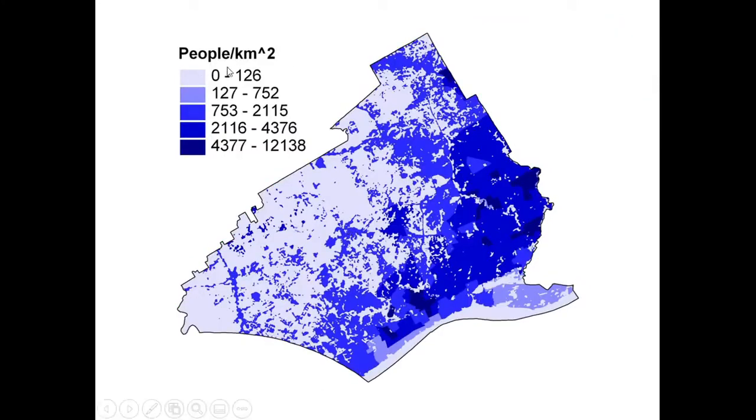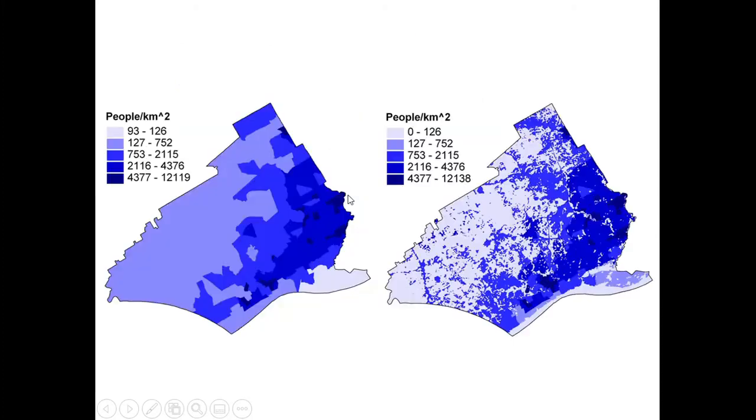Now we have the same population density map, but with a much finer resolution, much more accurate as far as where people actually live. We're still using the same classes and the same color ramp, but we can see much finer detail, much more accurate. The problem with big census tracts is that they mask, they hide, the true underlying representation of where people actually live.